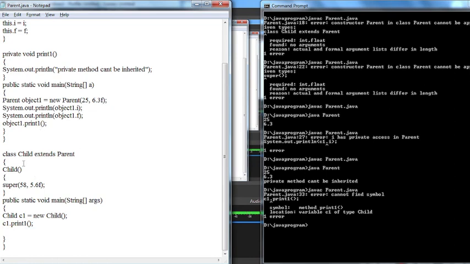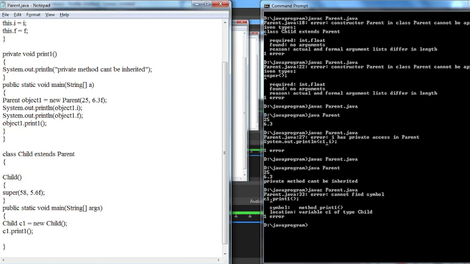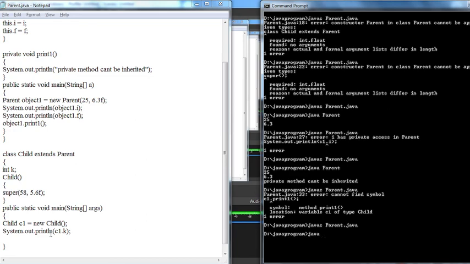Now I will take here some int k. Now let's see System.out.println(c1.k). What is the default value of an integer? 0. Look, 0 we are getting.